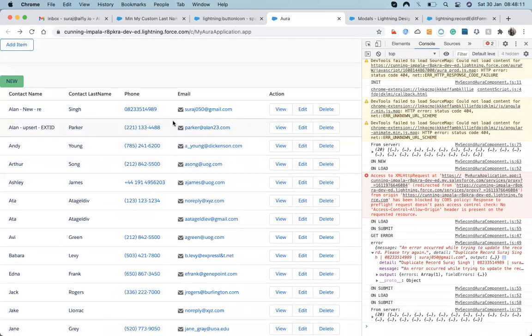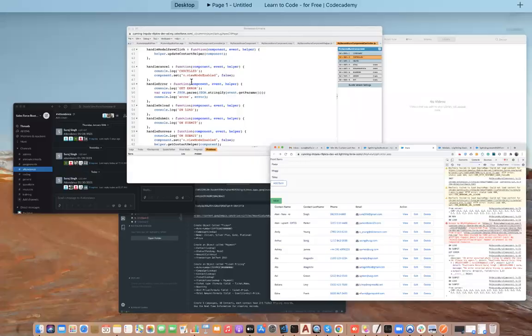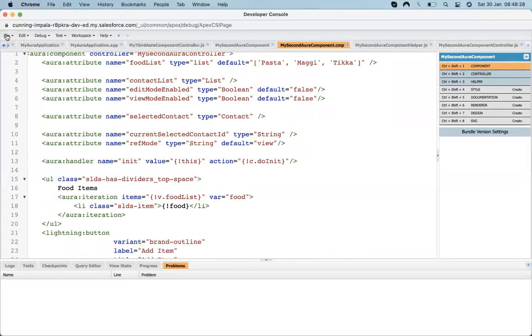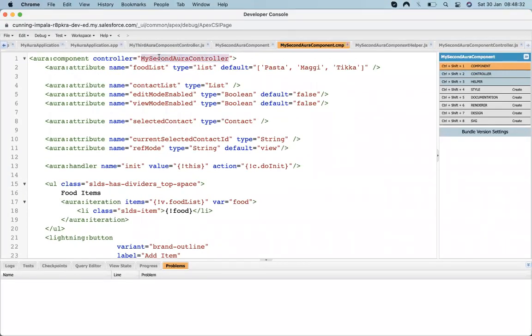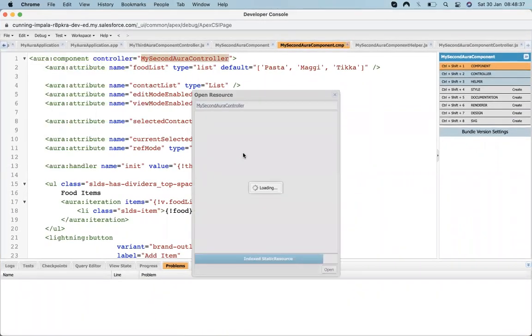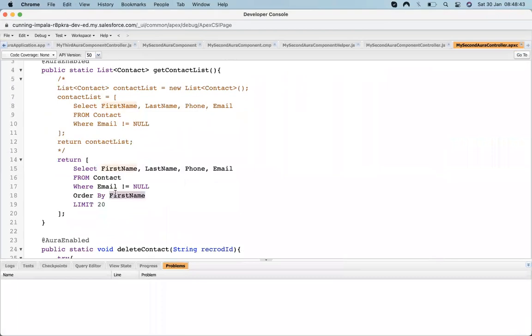Yeah, it got saved, and the new record is not popping up here. Oh, actually it's ordered by name, that's why. Let's change the controller. Order by last modified date in descending order.